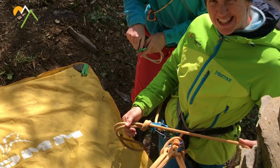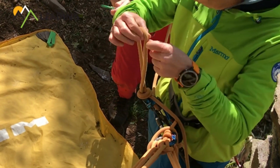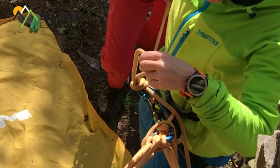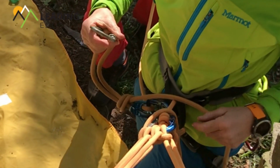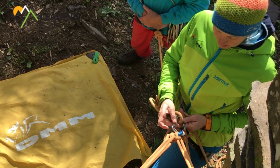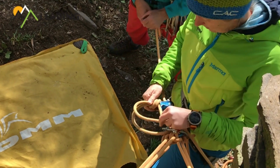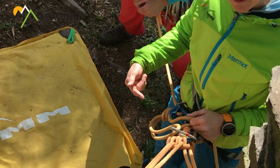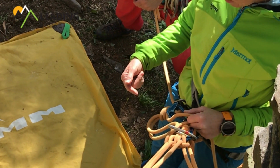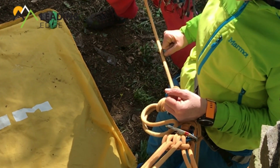Right, now I need to get that out of this system. So, going to grab the loop I've tied here. And I'm going to clip that into a power point and do that up. That's going to be his primary attachment point now. And I'm going to think about taking this off of here, popping it on there and flipping the orientation as well, because it was my left hand that was brake hand, but now I need it to be my right hand.